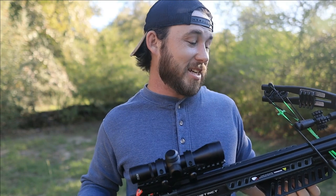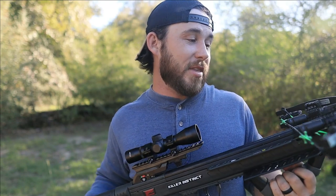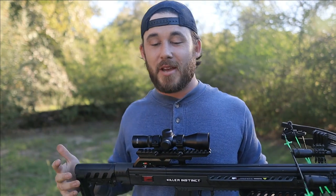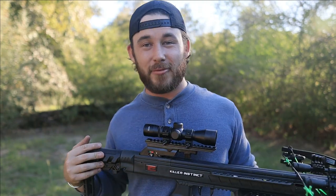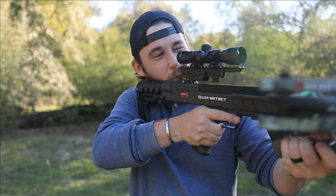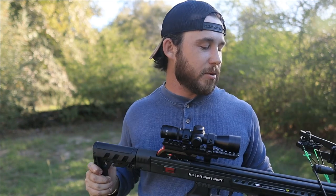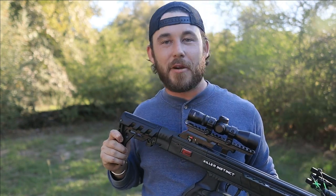Those are the only things I could really find bad about it. Other than that, just great crossbow, a little bit too much weight, scope sucks a little bit, stock's not the best, but when it comes to deliverance, it's definitely going to put that arrow exactly where it needs to be, right in the middle. So all in all, guys, great crossbow. I really love it for my first one. Definitely gonna play around with it a little bit more.